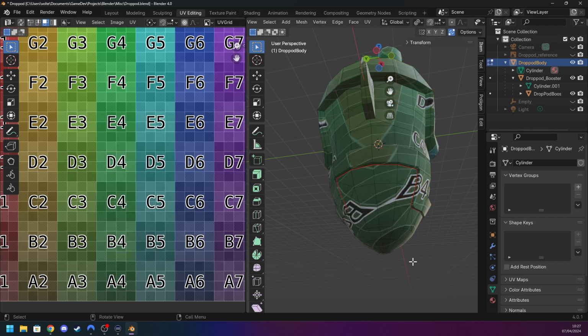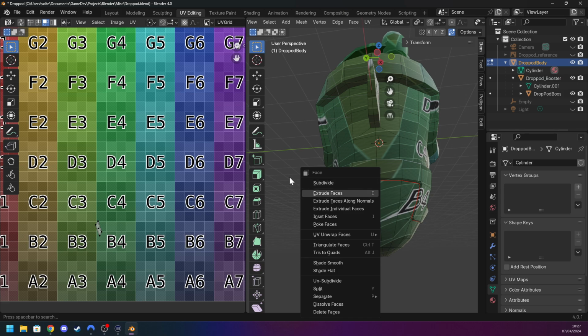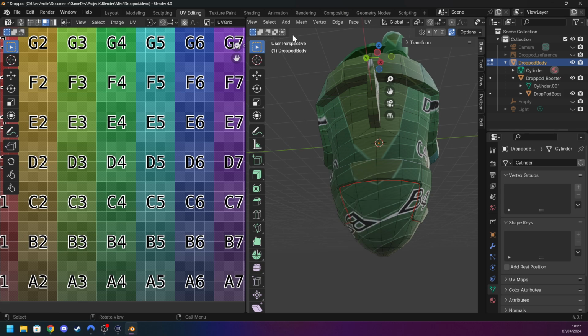But yeah, so now what we can do is, there is a way to select by marked, but I can't remember what that is. That's island.